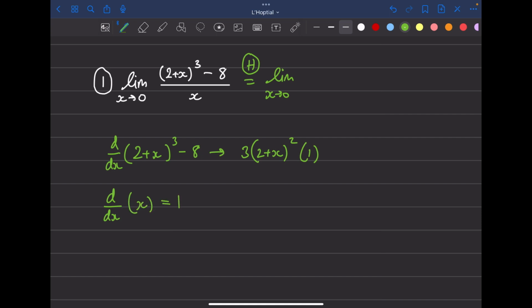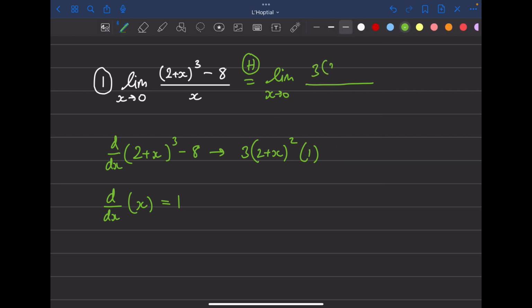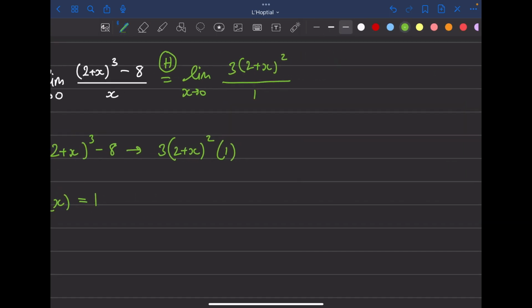Because once again, that's how math works with derivatives. So pretty simple. And then let's actually write this down. So for the numerator, like we said, for this one, we can get rid of this times 1. It doesn't do anything at all. So I can write 3 times 2 plus x squared. And then for the denominator, all we have is 1. So 1. And then now it's pretty simple.